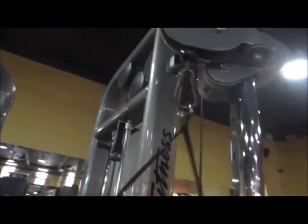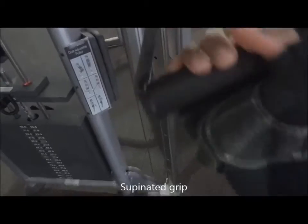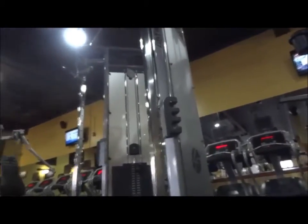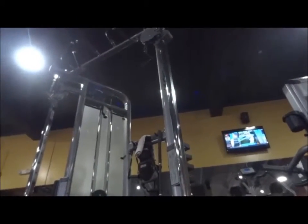I start this video by showing you what I was just going to do on that machine. I was going around the machine showing you the weights I will be using, the types of handles, and the position of my hands on the handles — pronated and supinated grips. On one side I'll do the exercise with one hand using this handle, and on the other side I'll use both hands with this handle. Sometimes I use the rope or some other type of handle for this tricep workout, but this time I decided to use this one. It's kind of hard holding the camera while recording and trying to do the routines.